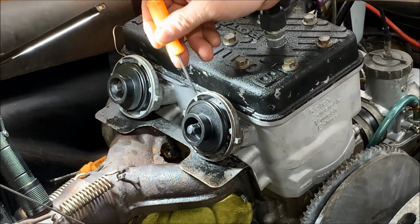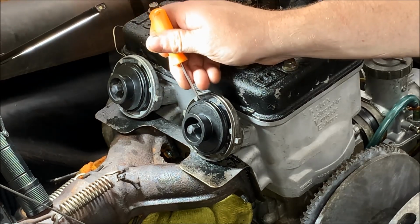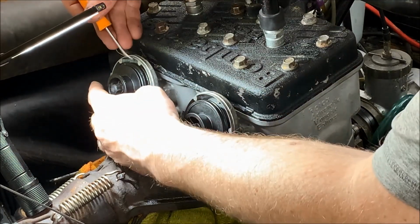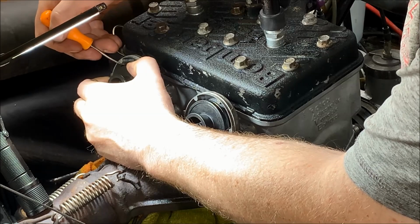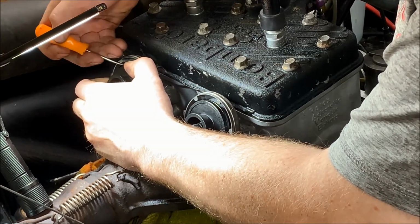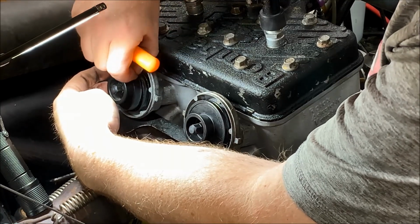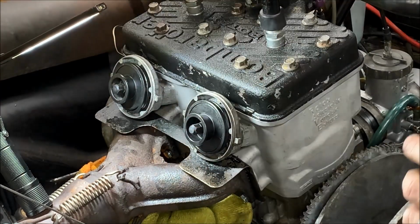All right, so at this point, what you want to do is get the bellow back onto the front part of the valve. The easiest thing to do is grab a pick tool and gently go behind it, and you're basically going to stretch it so it is over the lip. So I'm going to try to show you what I did on this side and do it on this one. What you can do is press the valve in, and then get it started. All right, so now we're on.